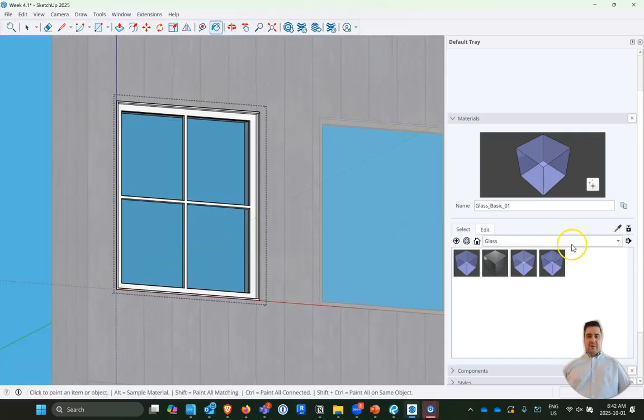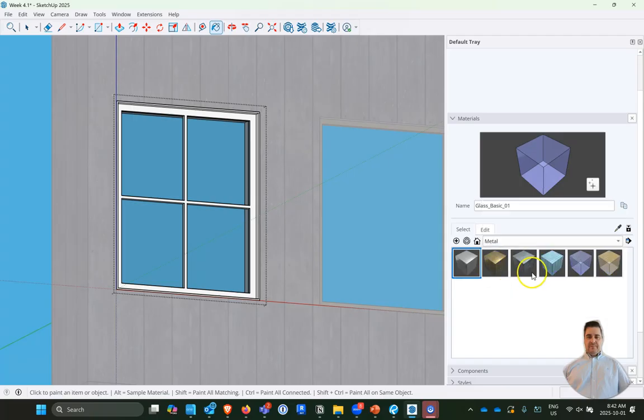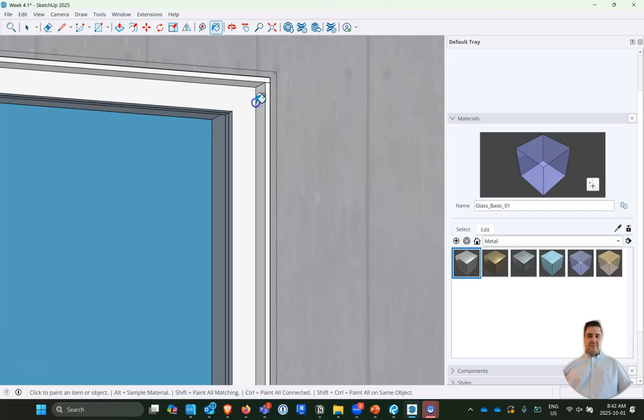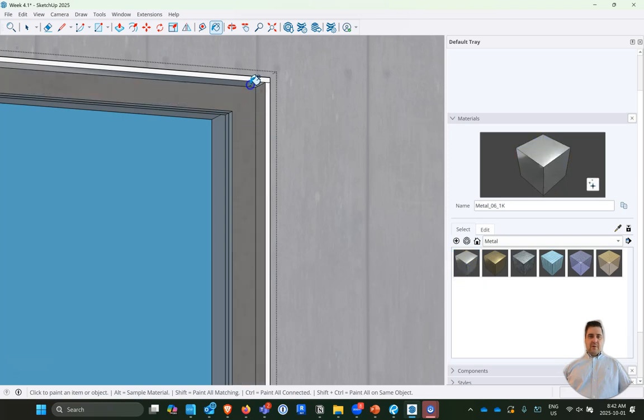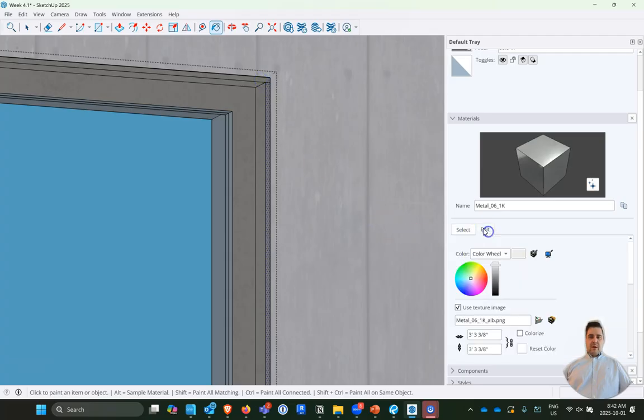And let's paint all of our window to be metal. So let's paint this metal. Oh, we're painting it glass apparently. There we go. We can also darken this a little bit.